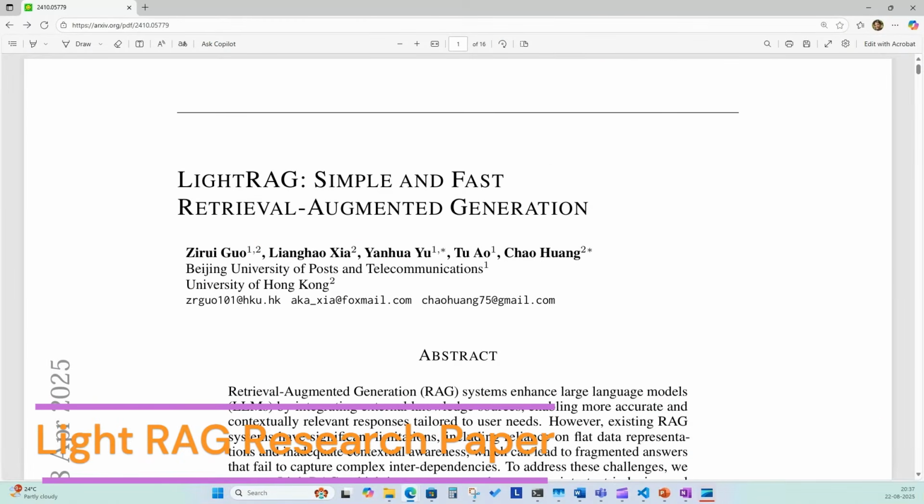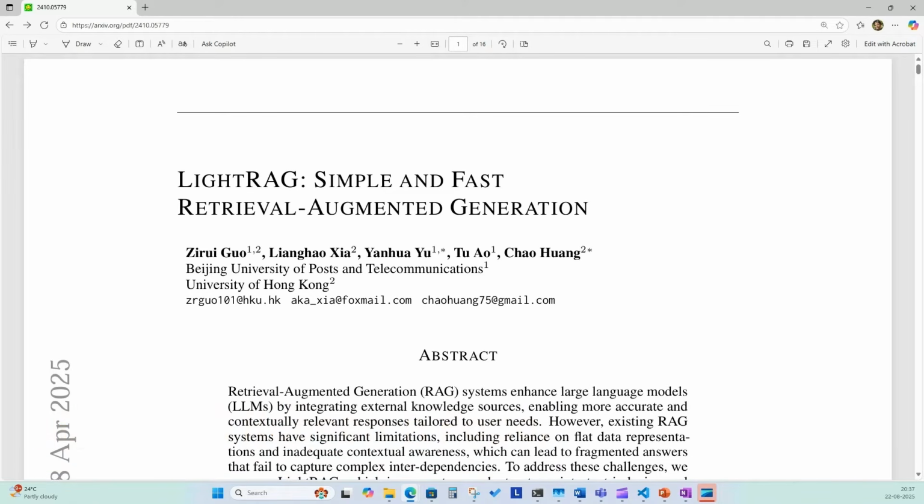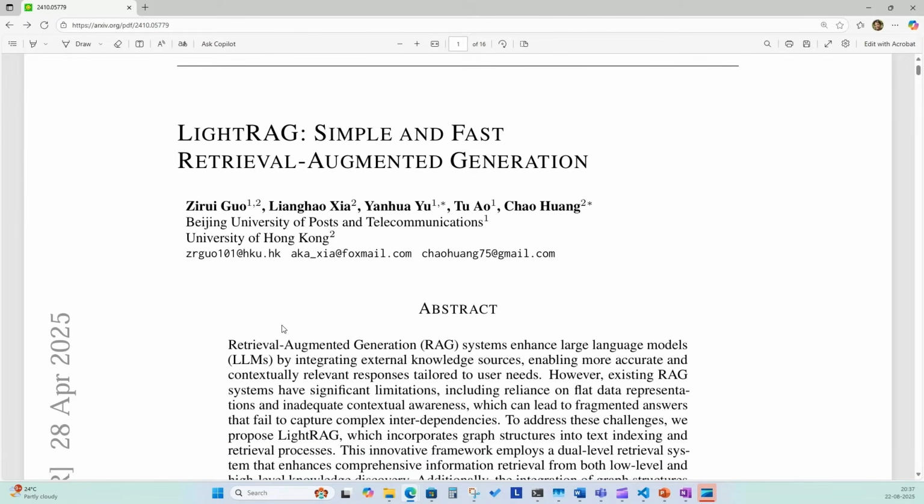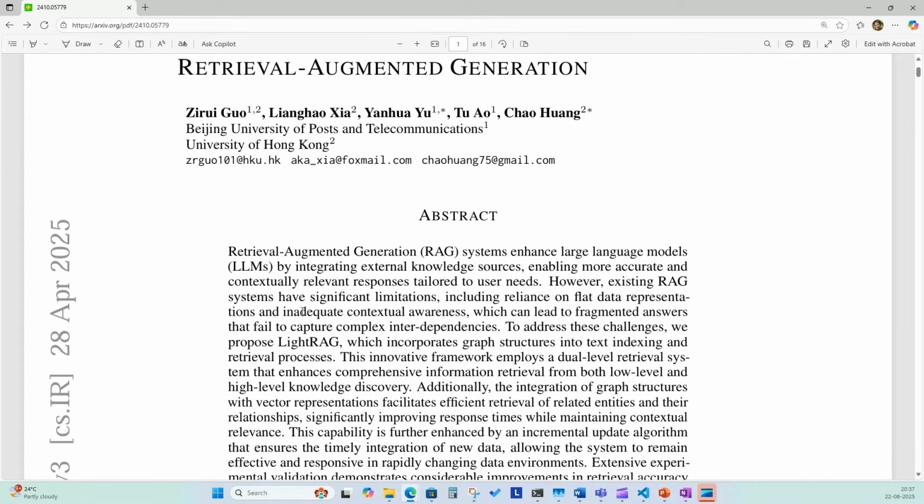Let's spend a moment on the LightRAG research paper. I shall add a link to this in the description. Traditional RAG, or retrieval augmented generation, helps language models by pulling in external knowledge, but most systems still rely on token-based chunks, which often leads to fragmented or shallow answers. LightRAG changes this by bringing in graph structures.